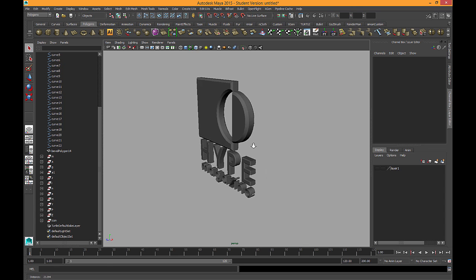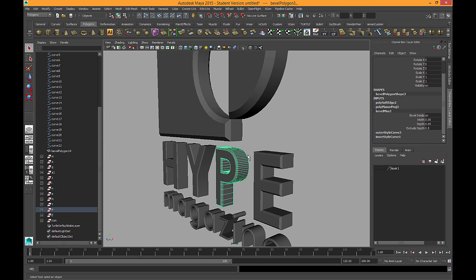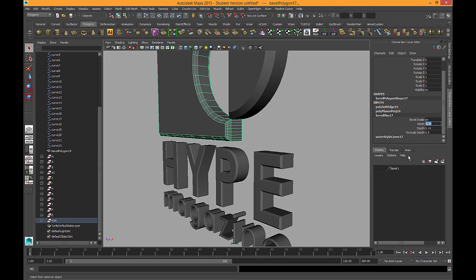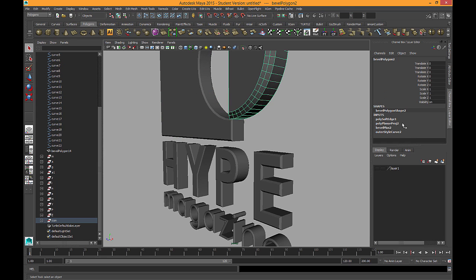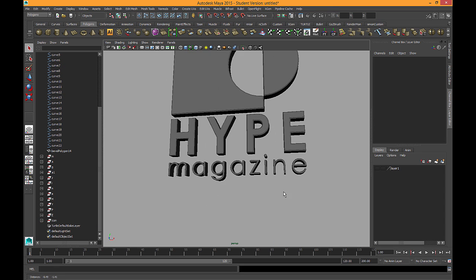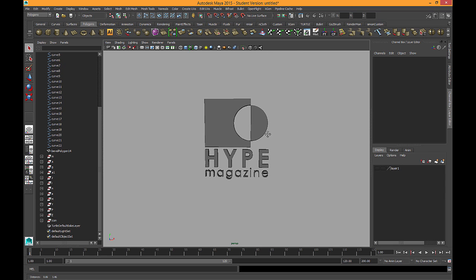Obviously, make your adjustments to your bevels, and make sure they're all nice and how you want them. I'm running a 0.05 on these, so I might just do the same thing on these as well, just to keep it even. 0.05, 0.05, and the same for this. There we go. So the bevel on this now matches the bevel here, and the one below is probably a little bit smaller perhaps, but that should work okay.